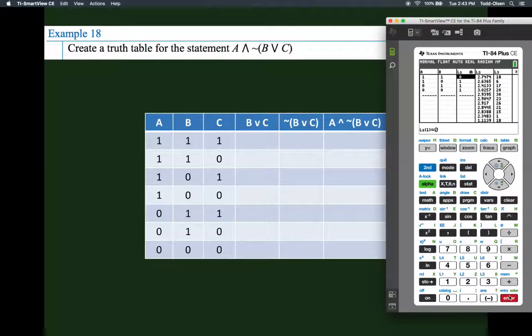And to do this problem, I need another column or another list. So I'm going to insert another blank list. Notice there's no A in the cursor, so I press alpha, press C, and then press enter. So I've created a new list. And essentially what I need to do now is replicate the table, the A, B, C columns in the table in the calculator.